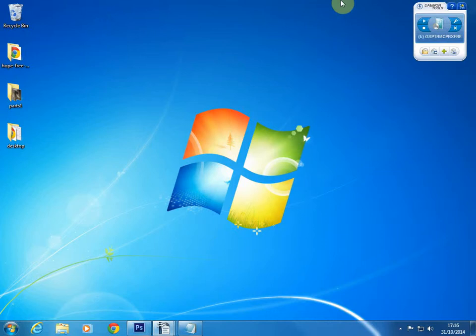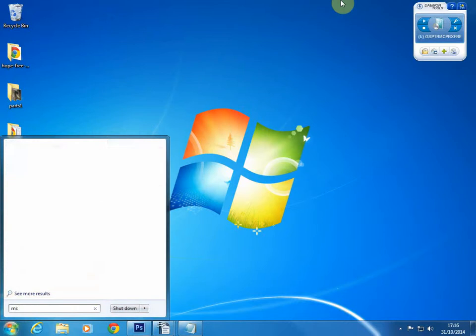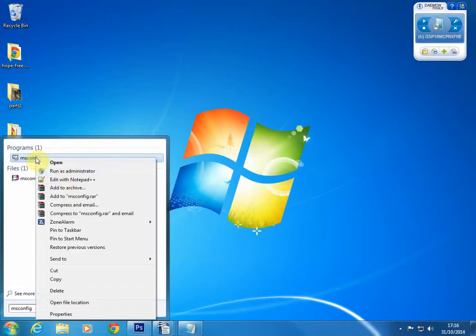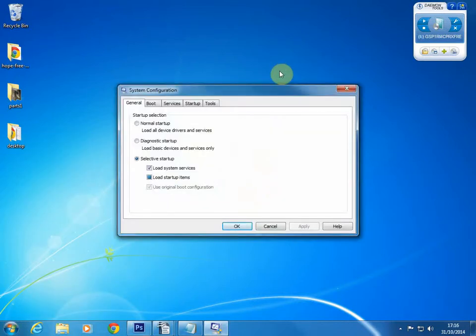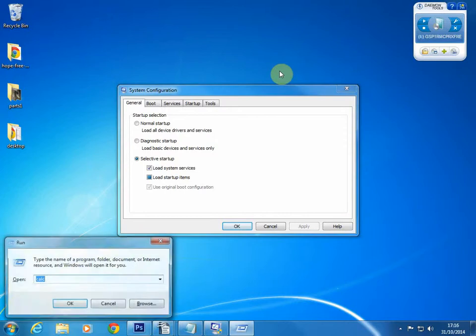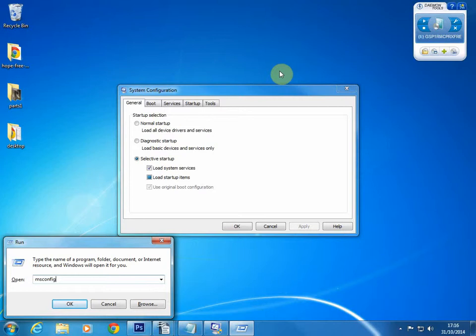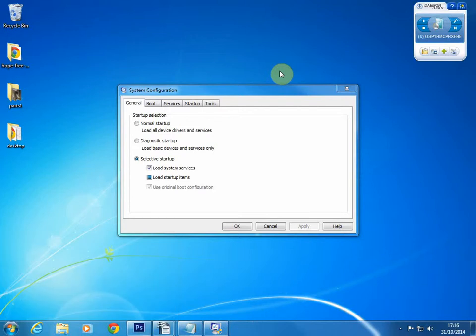Okay, so in Windows 7, we go to the Start menu and we type msconfig. That's msconfig. And we right click and run as administrator. So that's the utility loaded. If you are running Windows XP, then you can also do it from the Run menu. So again, you would go to the Start menu and click Run, and you will end up with a box like this. So you can just type msconfig in there, and that will allow you to run it. For Windows 7, we can do it this way.